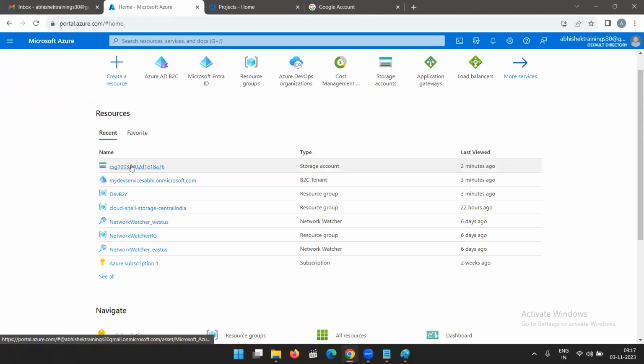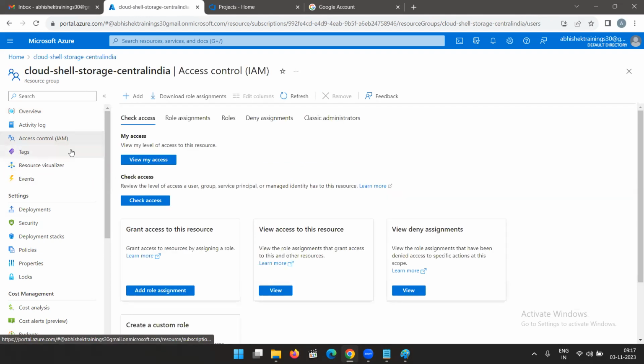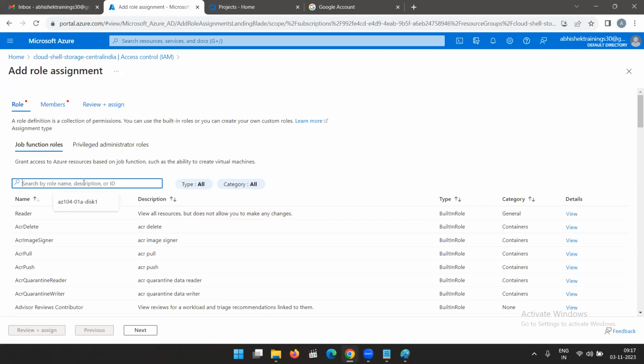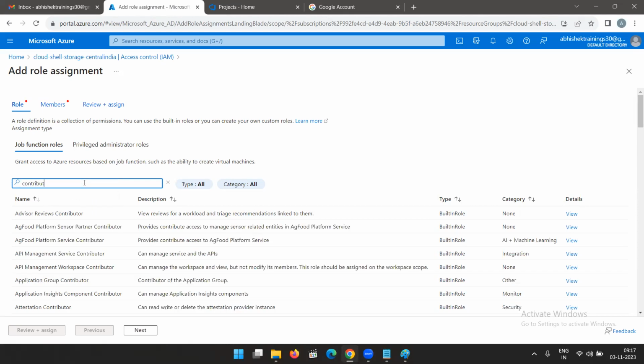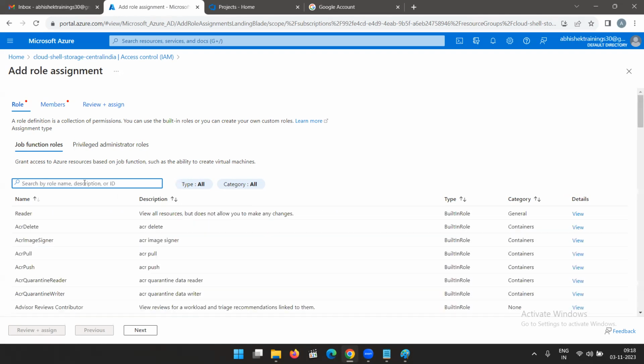So if this is the resource and this is the resource group, and you are not added in the resource group but only in the resource, you will not be able to access. So the important thing is that you should be able to access the resource group first. You need to be added on the resource group, maybe as a contributor or any other role as well. Okay, got it. Thank you.